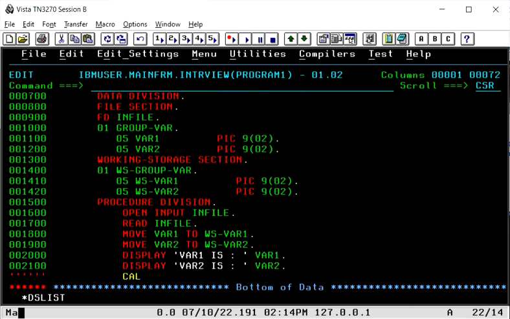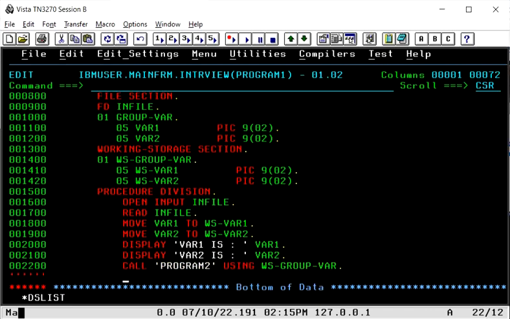Now we will perform a call of program 3, or let's say program 2. We have program 1 and program 2. So using WS group variable, we are calling this program 2 using this group variable.